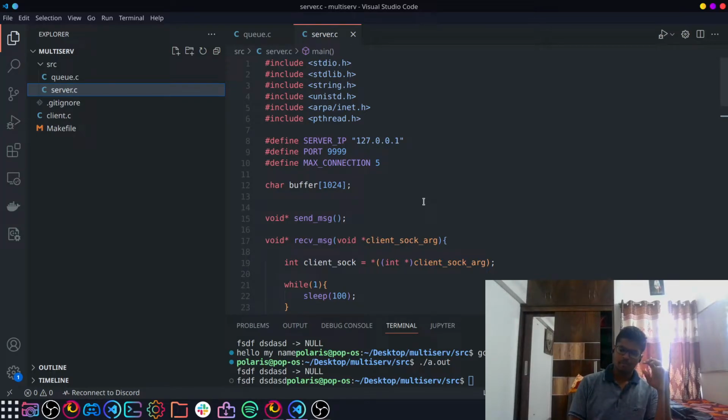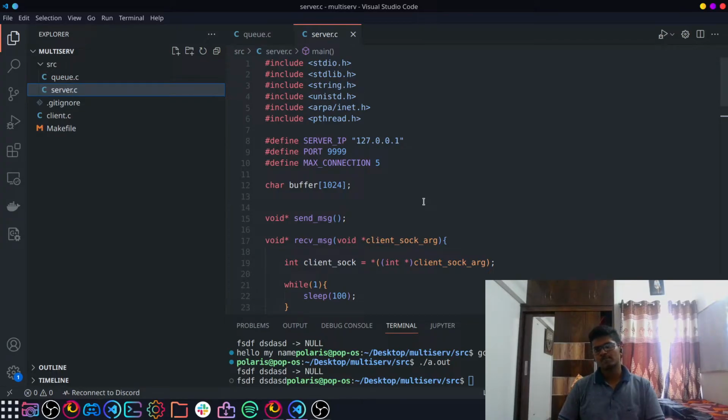If we type something and we send, then it will be sent to the server, and then the server will just broadcast all the messages to all the clients. So now I'll tell you how it actually works. For each client I'm creating multiple threads to handle each receive method for each client.